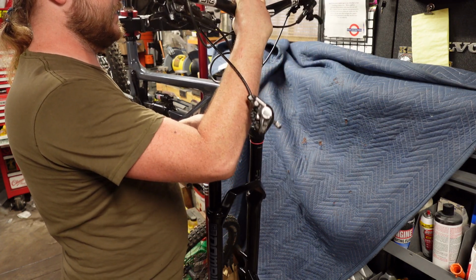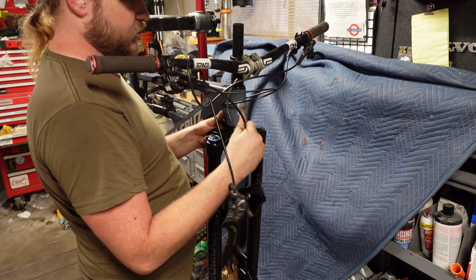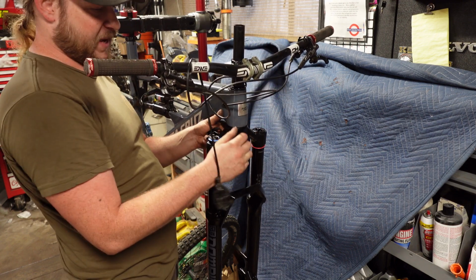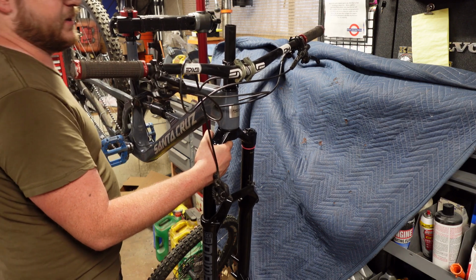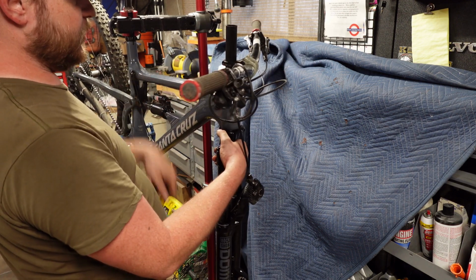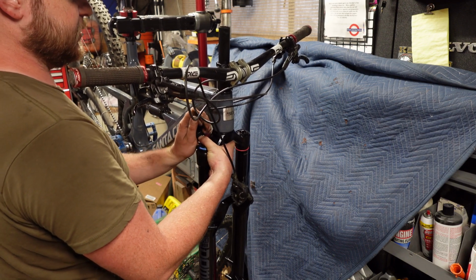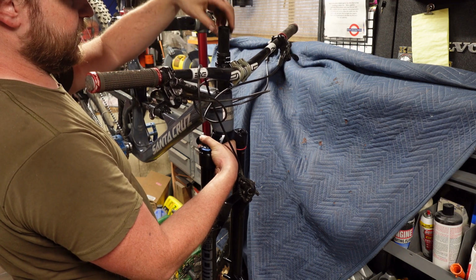Put the bars back on. And if your handlebars are light enough, you can totally just do what I just did, which is let it dangle by the cables. It's not the best for it, but it doesn't hurt it nearly as bad as some people might think. This one I want to be pretty flexible with the height, so I'm going to keep the steerer long. I'm just going to use the same spacer stack I had before. So I'm going to put all of those on there.